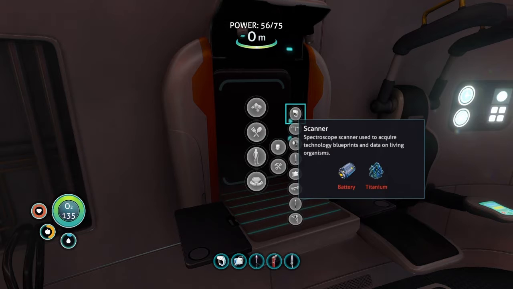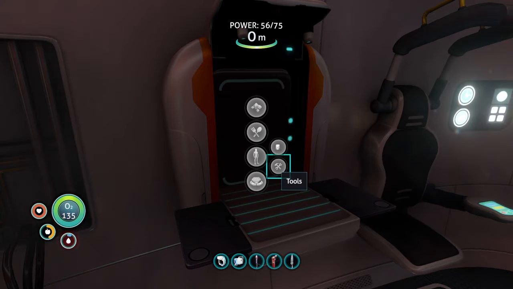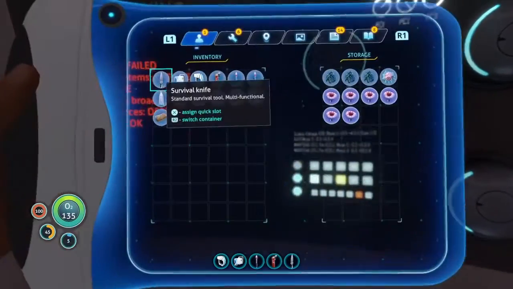Yeah, that's cool. So what we need right now is, because I know how to make silicone rubber, but we need cave sulfur and I can't find any of that. So that's what we're going to be trying to find today.